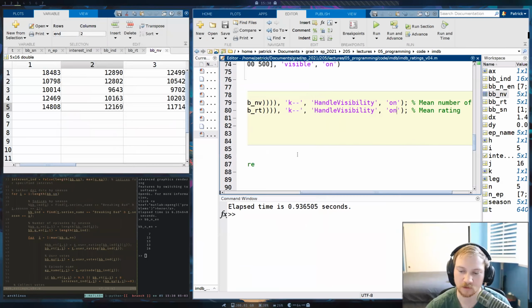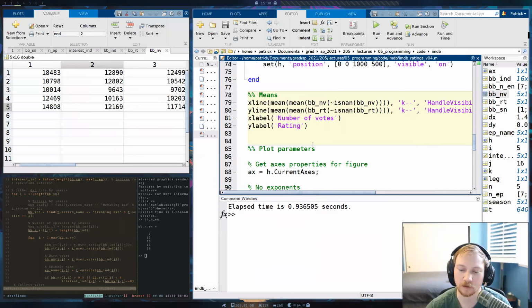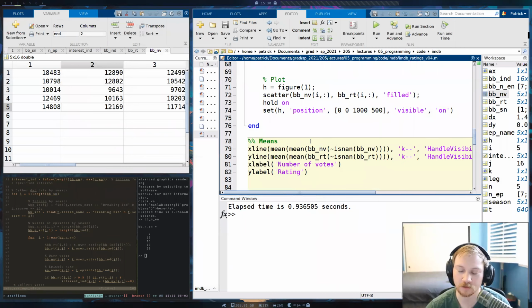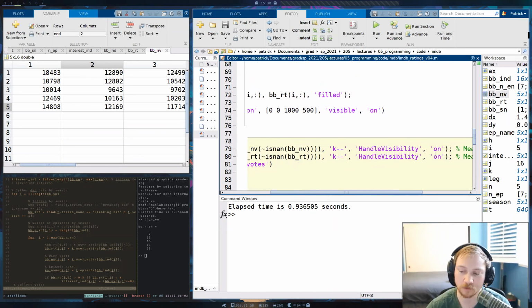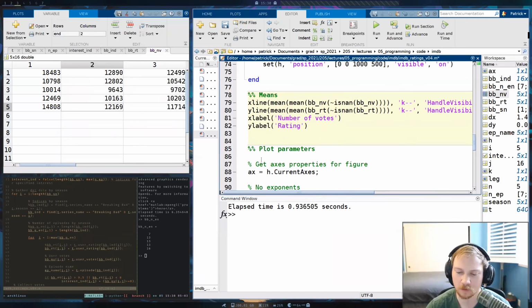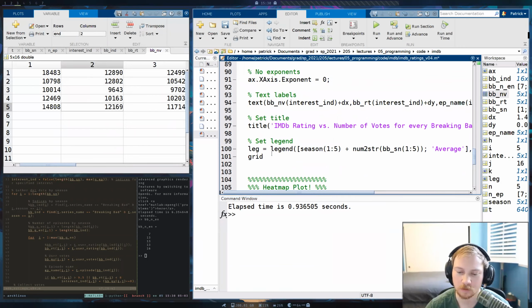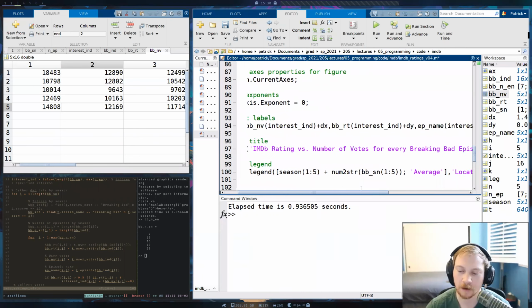But I did something else in my code to have a text entry in that legend for the dashed line. But I don't want to have both of them show up, so I can put one of them to off. I guess in this case, I could have had them both on. But you'll see later on for my legend, I added an entry right here, which you'll see.